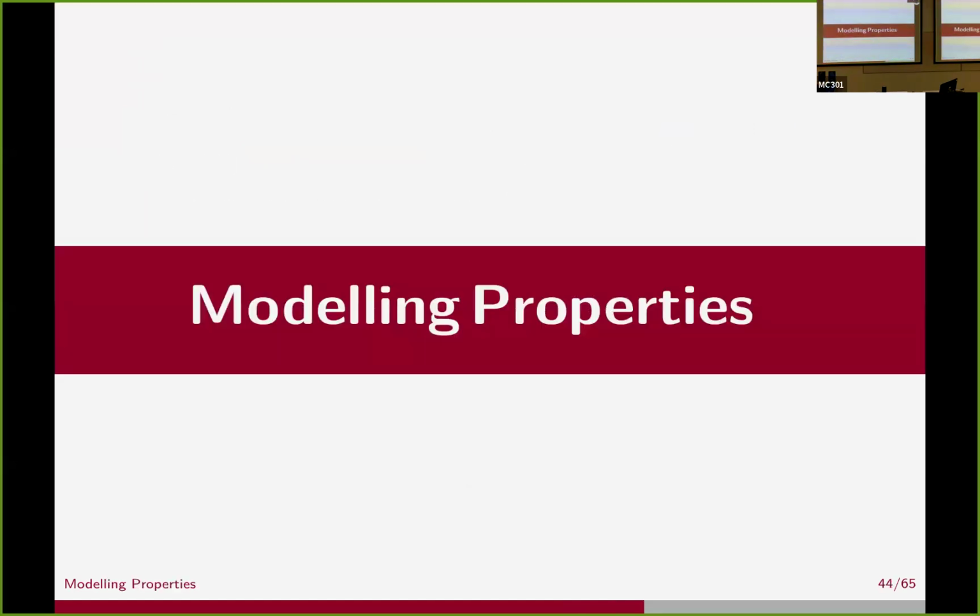Right, we have 3 more minutes. So I'm just going to motivate what we're going to do with modeling properties, and then in the afternoon we can talk about the properties we want to model, which is great. I didn't want to start this in this morning session, so thanks for the questions.